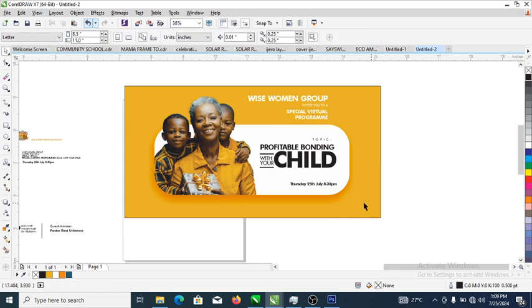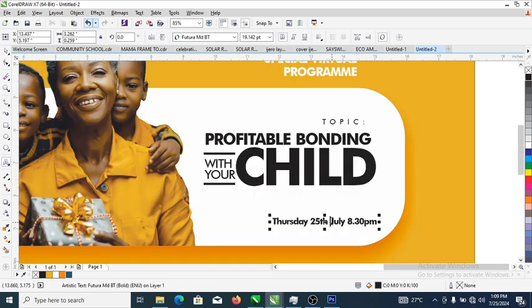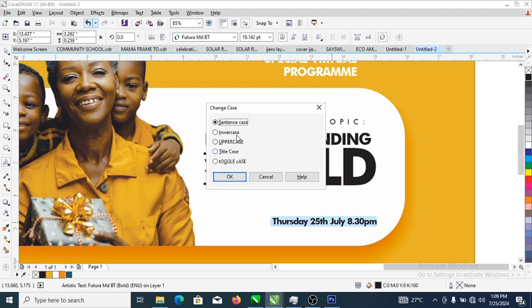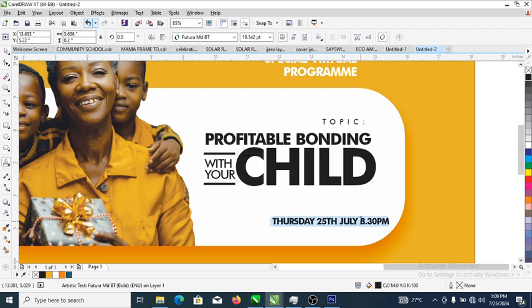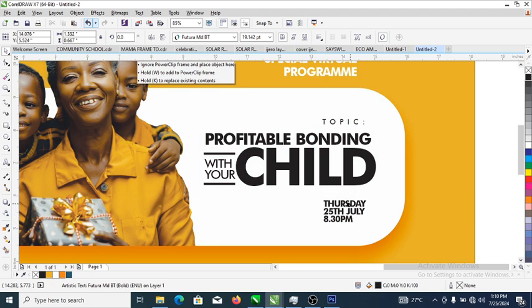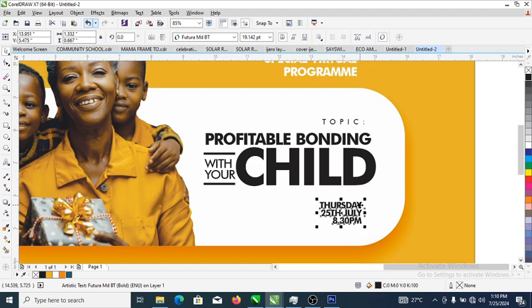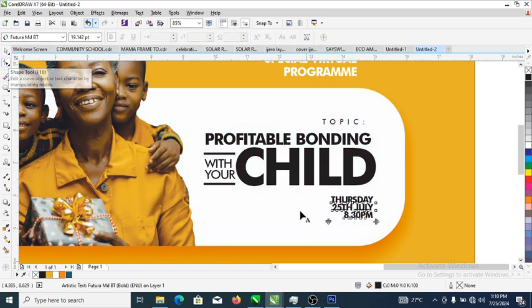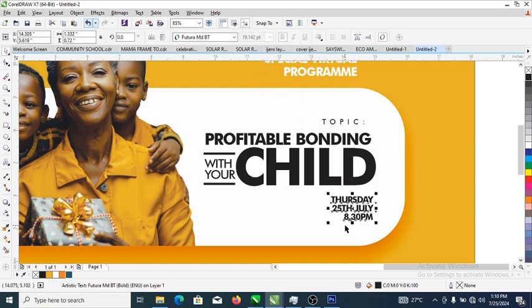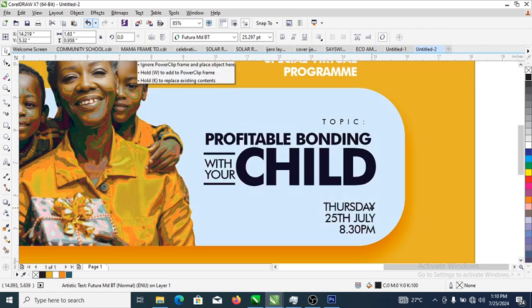So let's zoom up. So right now what we're gonna be doing is to make this all cap. So let's enter right from the time, likewise from the dates, give it space. Then let's go ahead and have this align at the right hand corner. Good. So go ahead to your shape tool, space it all up just like so. Debold it. Let's debold. Good. Make it bigger. Nice one. Good.